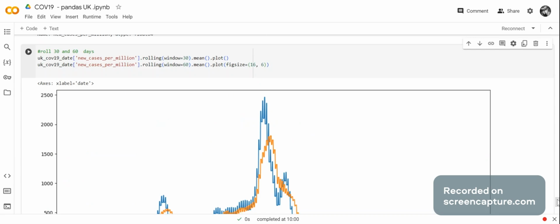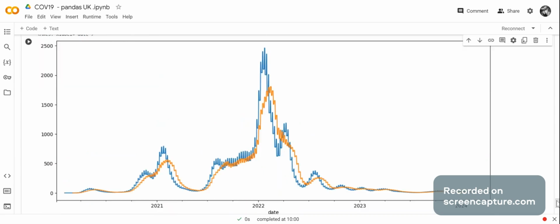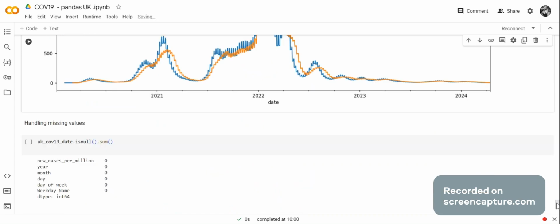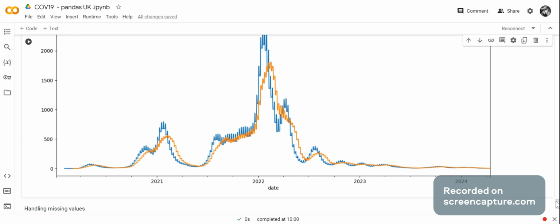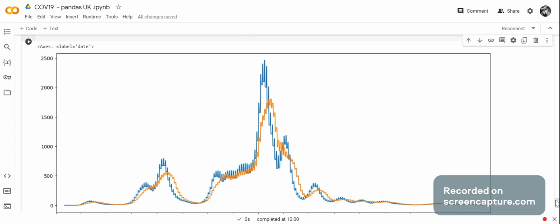So the blue is the 30 days and the amber is the 60 days. So you can see what it looks like when it's rolled. And now we're going to look for missing values. And in this particular data set, there are no missing values. And so that's it for coronavirus 19 for the UK.